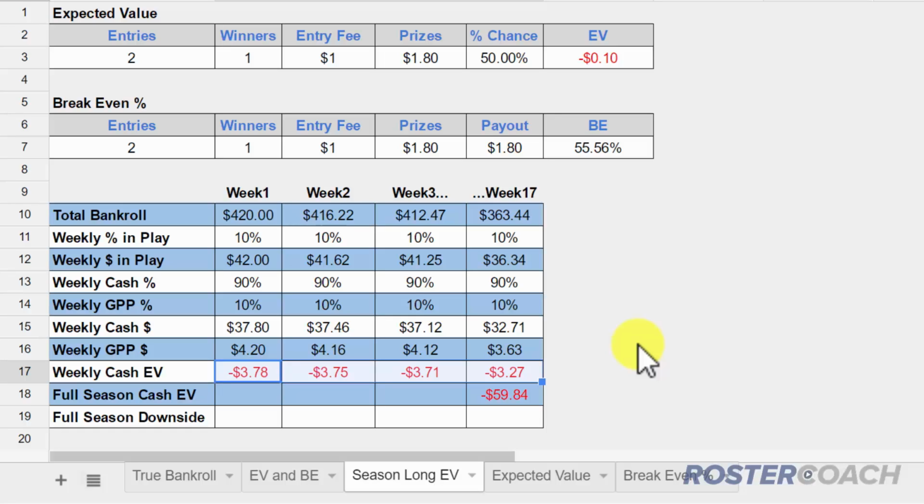The reason being, if you find yourself in a scenario where you have a very bad week, especially right off the bat, if you lose $42 in week 1 and then go in week 2 and play the same $42, after week 2 you're down $84. So you're down 20% of your entire bankroll. If you just stick to percentage of money in play and stay consistent with that number, then you keep your variance down, and it will ultimately help you be a very profitable player just by implementing a solid bankroll strategy.